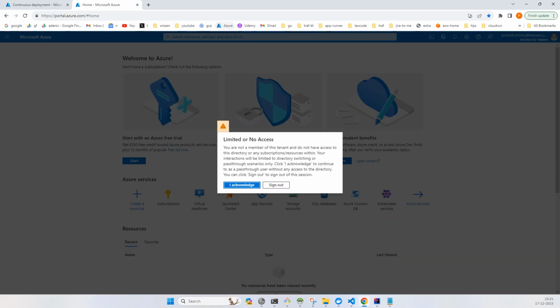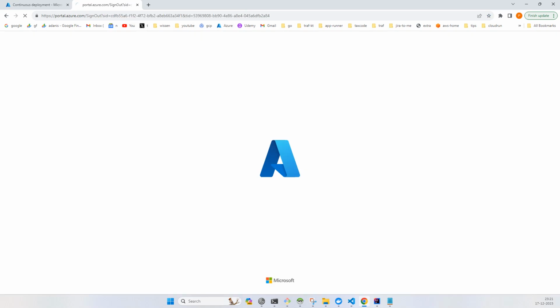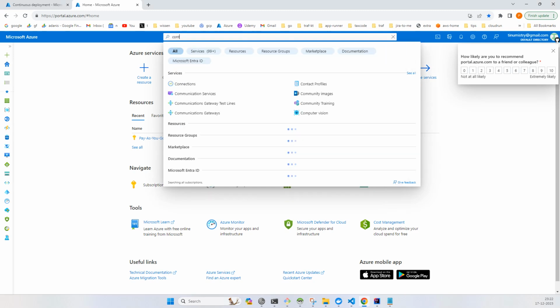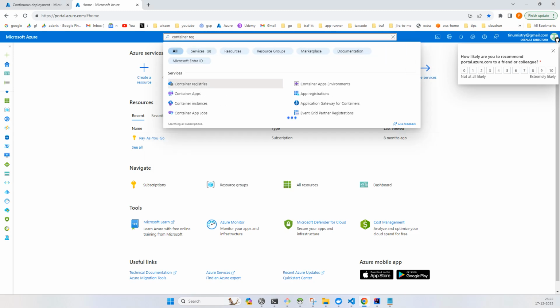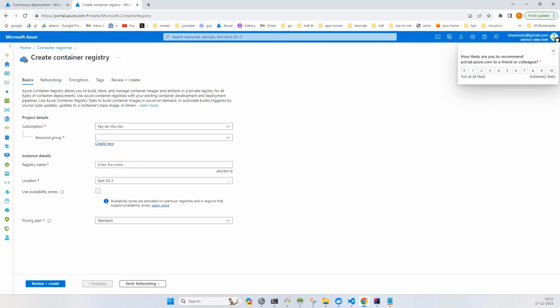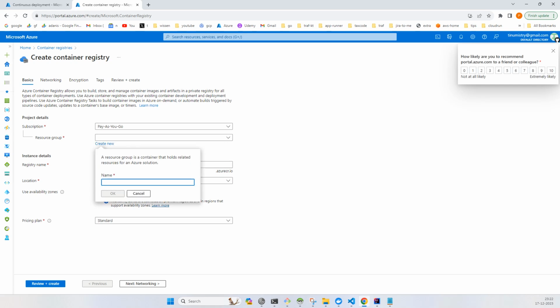I chose something wrong, and I'll go with my own account rather than the corporate account. Container Registry. Okay, just click create and fill this up. I'll give the existing resource group, or you can give it RG registry.